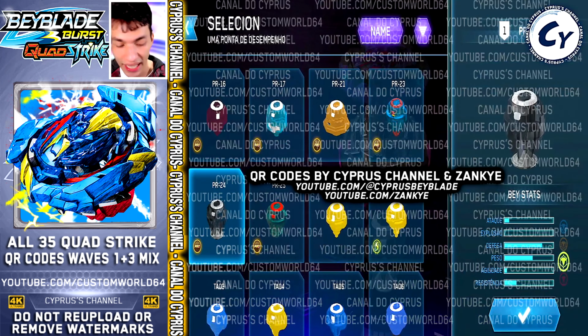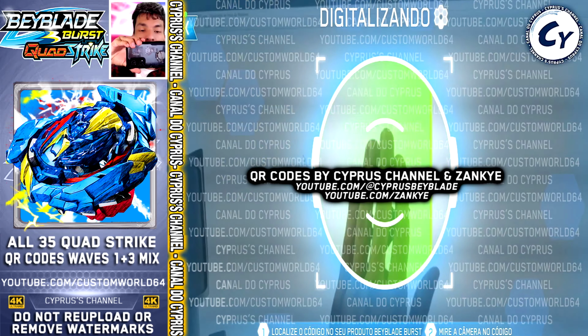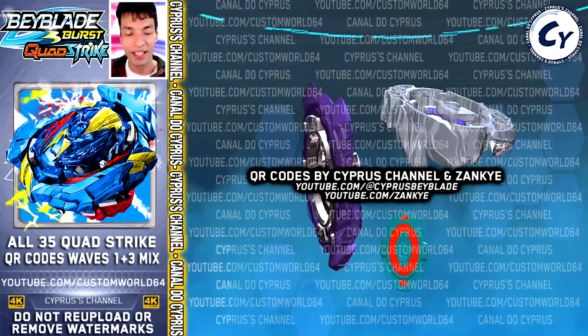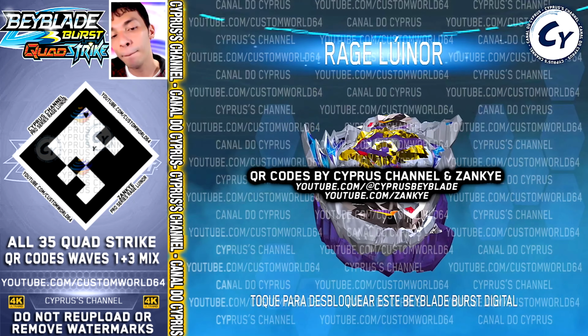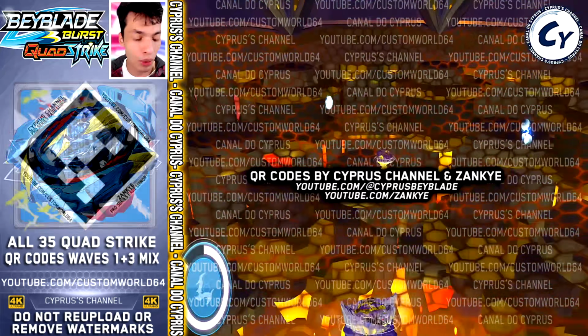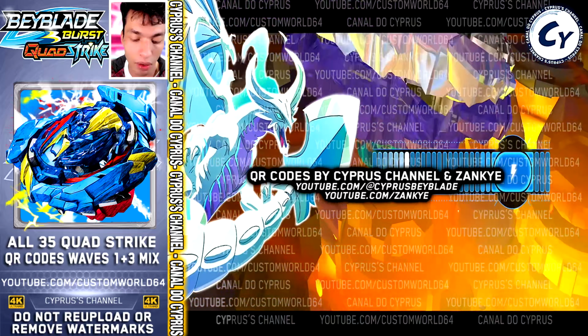PR24. Vamos salvar, vamos ativar a carreira de avatar, porque isso aqui é um QR Code verdadeiro e autêntico. Vamos aqui mirar no primeiro QR Code de hoje. Olha aí, meus amigos, Rage Luinor Pro Series QR Code finally here for you. Code on your screen, Bey in your game. We're also gonna give you every single Luinor in the app so far. Here we go, guys. This is the Pro Series Wave 7 coming right up.